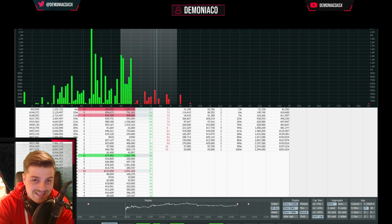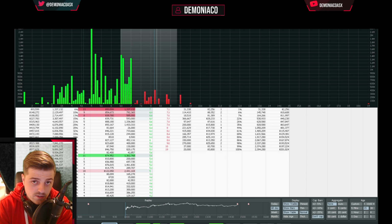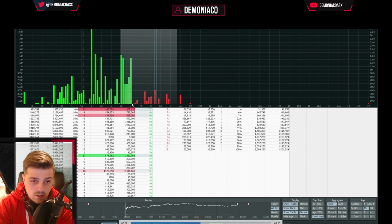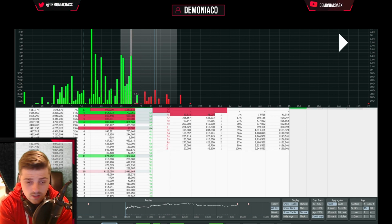Now, the difference between this and NOV is that this actually has some walls, right? There's walls at every line. And on the sell side, it's dead thin, right? 99 times out of 100, this is a good trade. If you look at a book like this, it matches and opens like this. This is good for a long every day of the week. Plus, the news announcement was good.